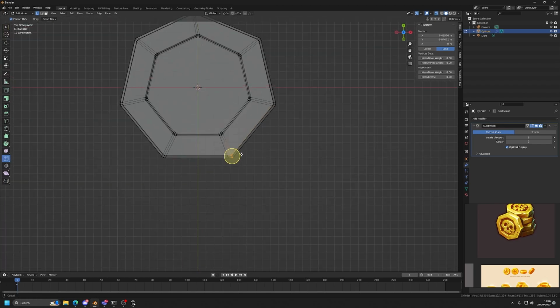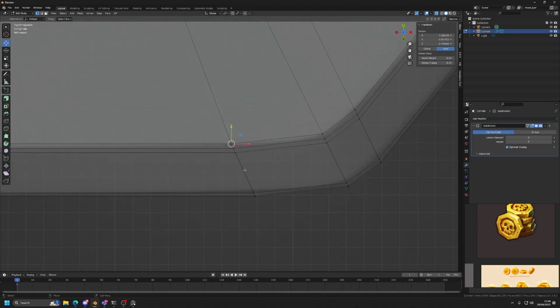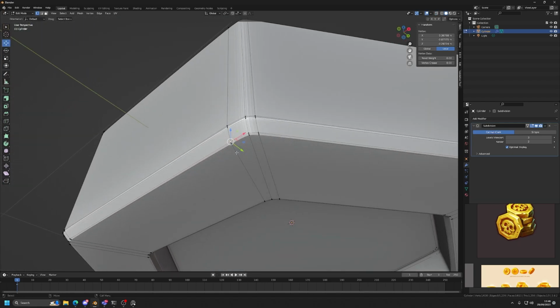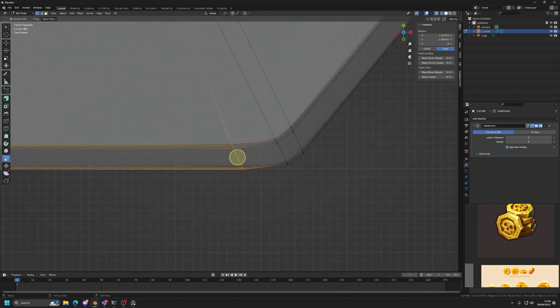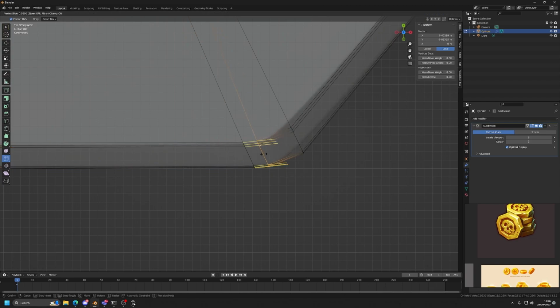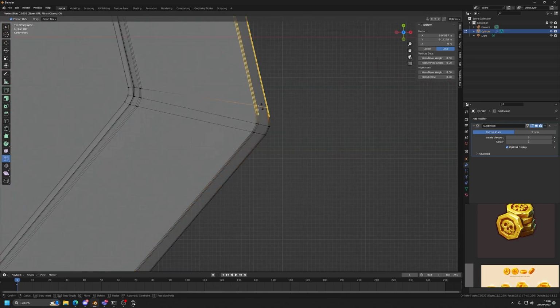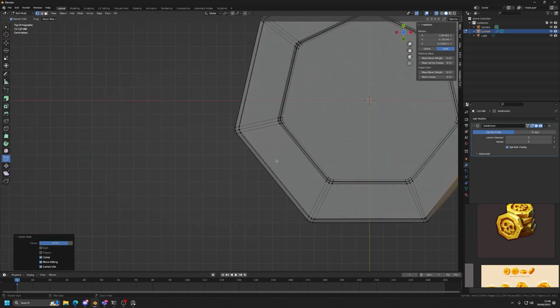But the issue is, because I'm using X-ray mode, if I'm just clicking, I'm only selecting one vertex, so we can see I've clicked, but I'm actually selecting the vertex on the bottom. So it's important that you're clicking and dragging, going into Vertex Slide, slide it, go to the next one, slide it, to the next one, slide it. And I come up here, mess this one up a little bit, slide, slide, slide.